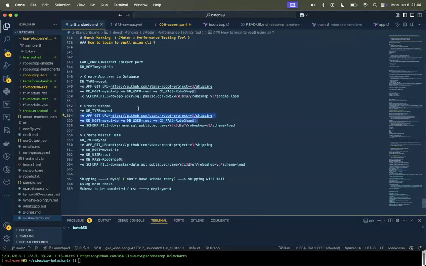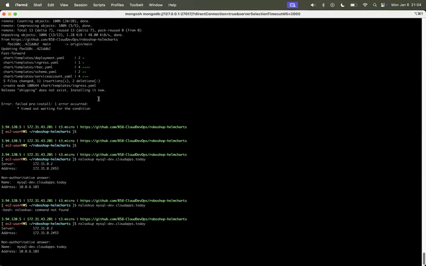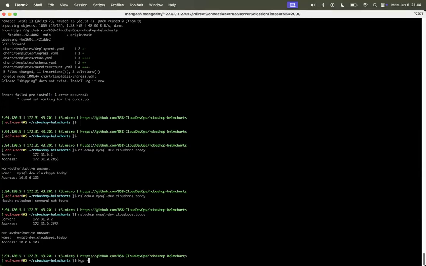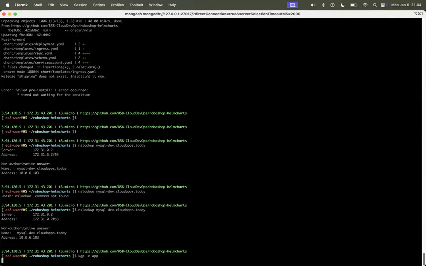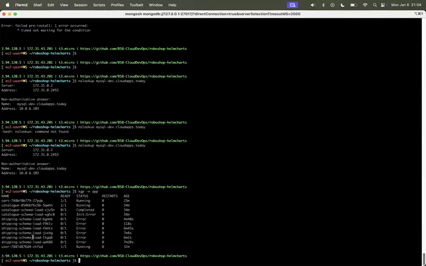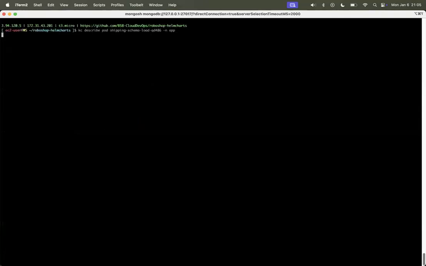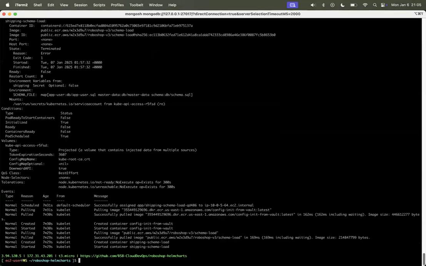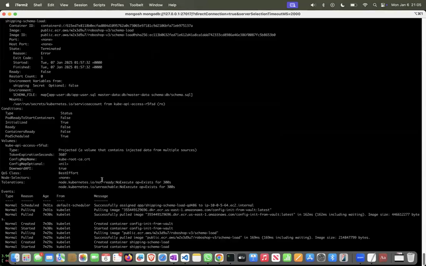What is causing that? It clearly says the pre-install hook failed with a timeout. Okay, kubectl get pods, hyphen n app. The shipping schema load is an error. What is the reason for the pod?